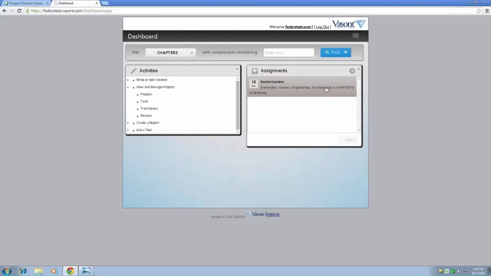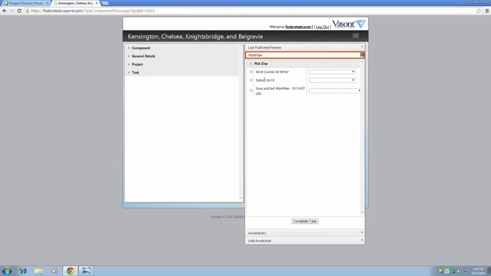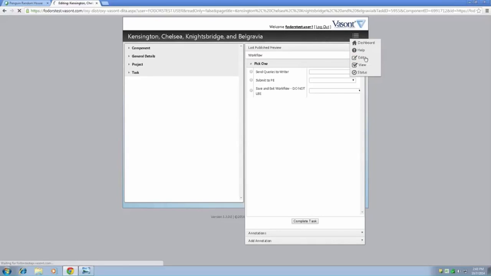And again, I didn't click through that because I want to keep this chapter here as a sample to play around with, but to take you through those steps one more time quickly. Here's your chapter from this dashboard page, open it to get into the task details page. If you're ready to send it back, under workflow, you would have the option to return assignment to editor, select their name from the drop-down, and complete task. So that is the basics of WebLNX. I'm going to go back into the editor and open things up for questions here in just a moment.